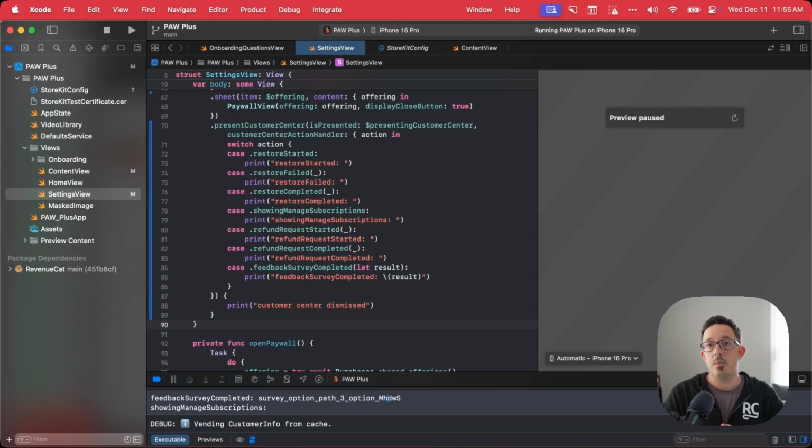So that's the Customer Center. I think this is going to be really nice for a lot of developers. It's a quick way to build something that's honestly a little complicated to build yourself. Our initial goal was that this was going to help reduce your customer support load. But as we were building it, we realized there are a lot more tools we can add to this. And that's where the promotional offers and getting the feedback survey results came into play. And we have a lot of ideas for where this could go in the future.